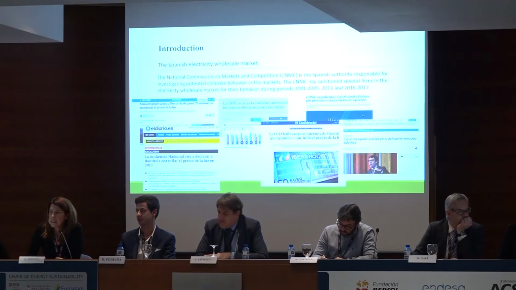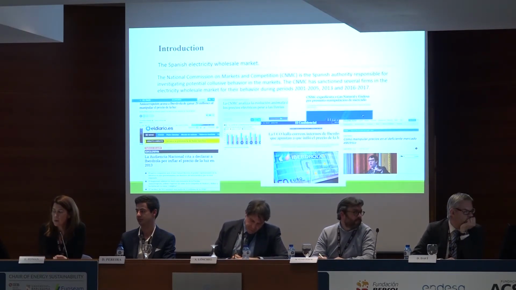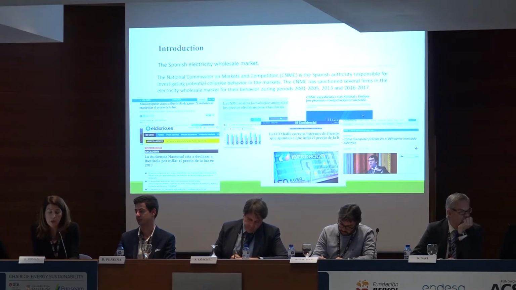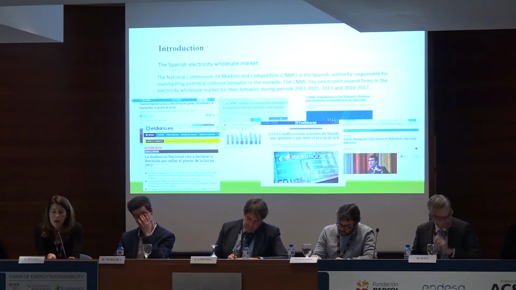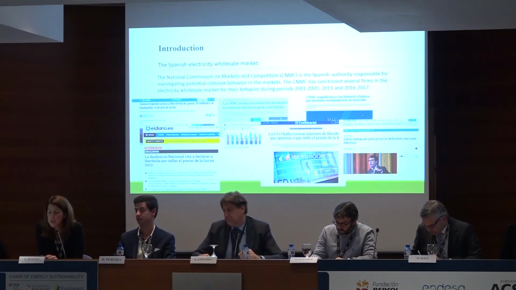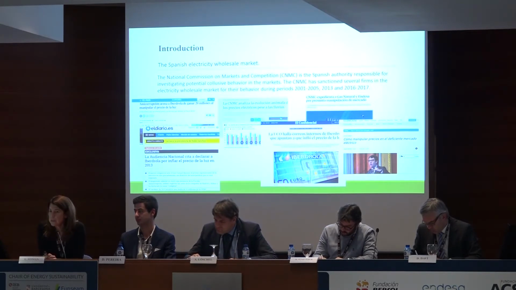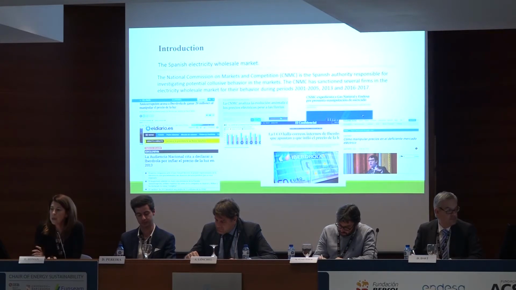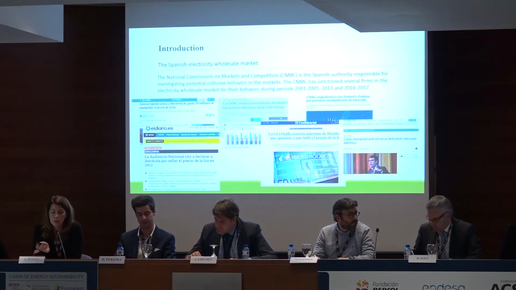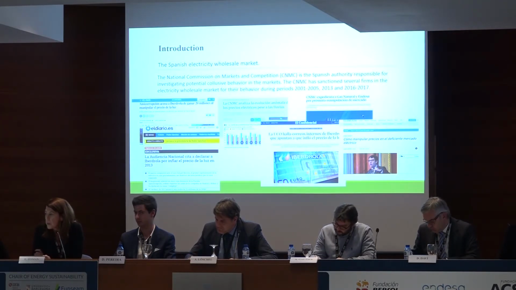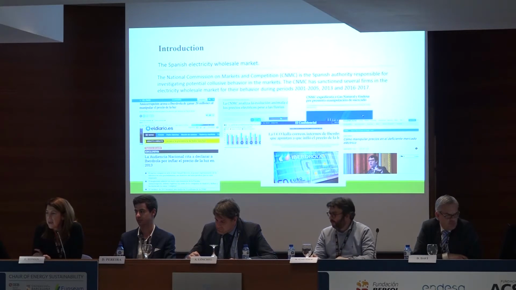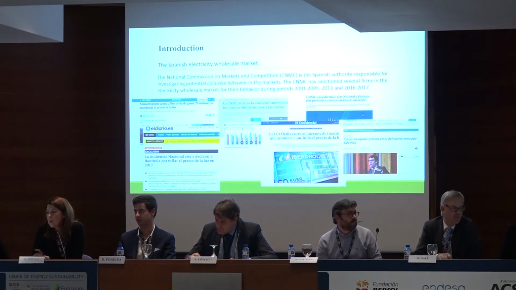So the National Commission for Markets and Competition is the Spanish authority responsible for specifically finding this collusive behavior in markets. In some periods, 2001, 2005, 2013, and around 2016, 17, this commission analyzed some behaviors in the wholesale electricity market in Spain. It found something that wasn't really correct. Some newspapers were aware of this issue. People were very sensitive about this kind of problem.